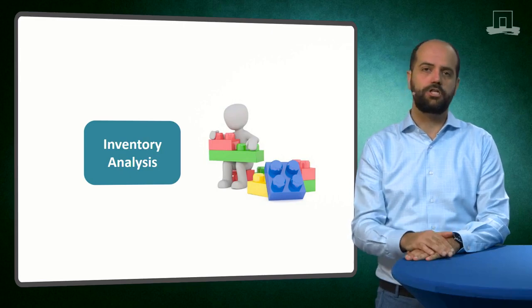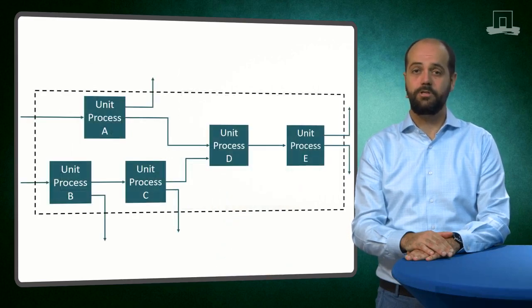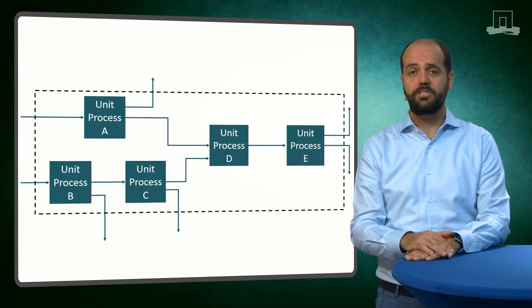We begin by sketching a process flow diagram of our product system. The process flow diagram is a blueprint of our product system and is used to guide us in collecting and connecting the data in our inventory. The process flow diagram allows us to visualize where the different unit processes in our product fit into the life cycle of the product. It shows us how the processes are related to one another. In short, the process flow diagram is a qualitative representation of the structure of the product system.